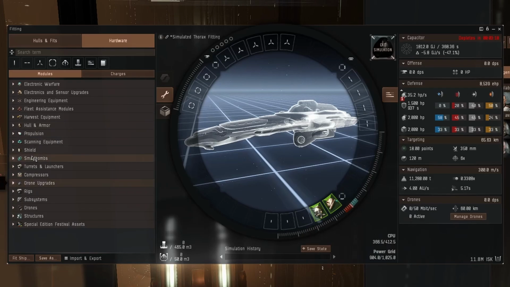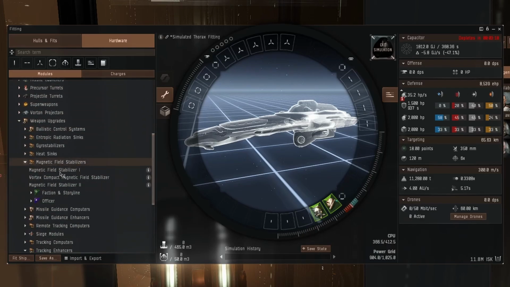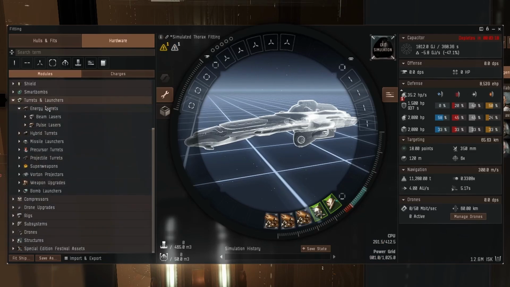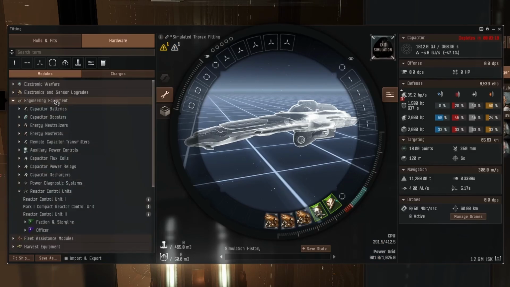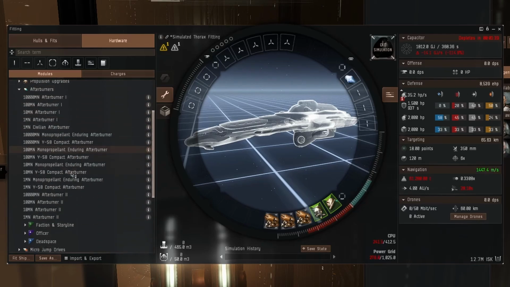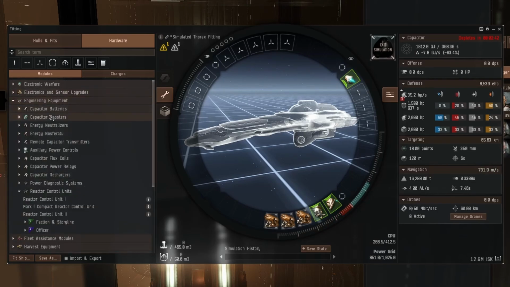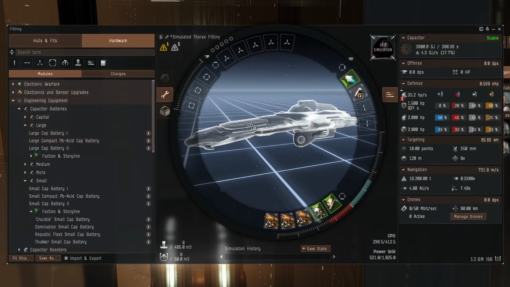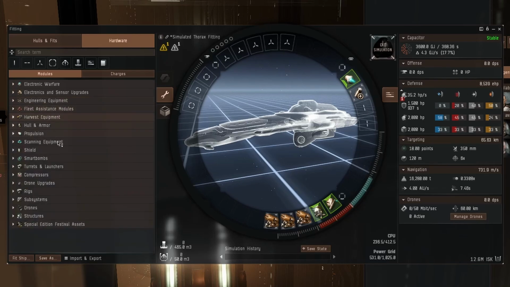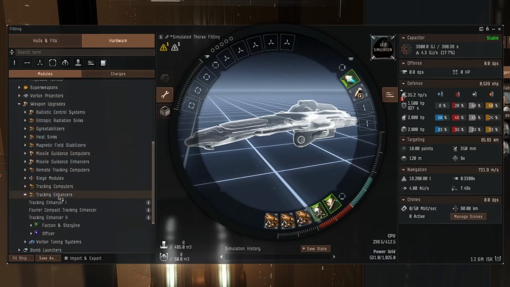And the other 3 low slots are going to be magnetic field stabilizers to boost the damage output of the weapons, which we will be fitting shortly. Mid power slots. The first 2, as always, are going to be a 10 mega newton enduring afterburner, like so, and a large compact cap battery, like so. And then what we'll do is that we'll come down here and we'll go to weapon upgrades and we'll put a tracking computer in one of them.